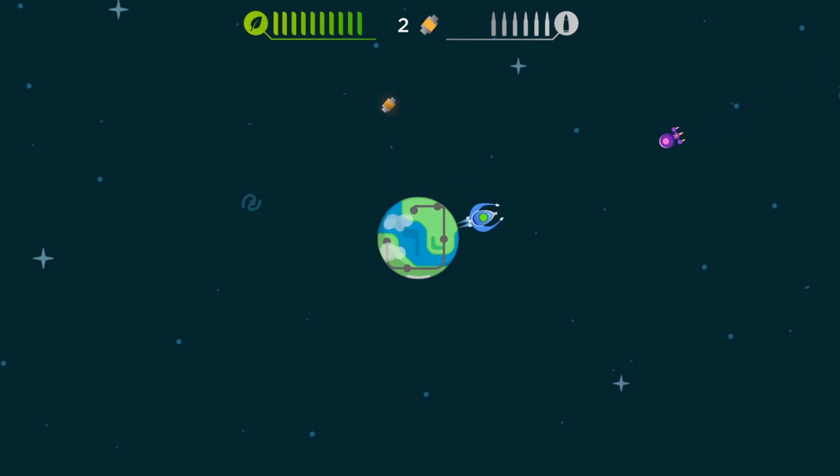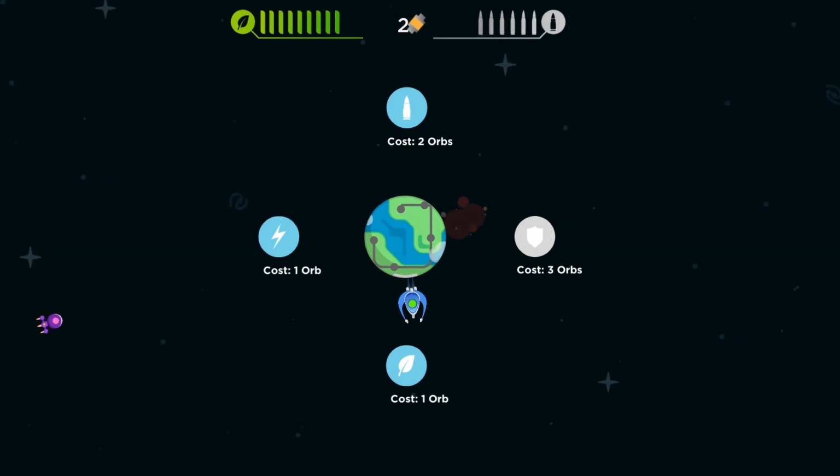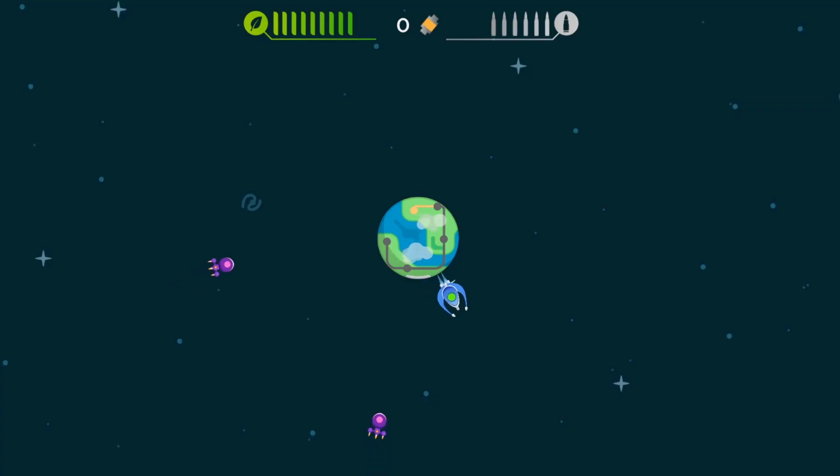Once collected, orbs can be spent at the in-game shop, accessed by hitting S during shooting mode. Here you can purchase shields, health, network energy, and ammo refills for your ship. The more orb energy you collect for your planet, the more its network will level up. Filling your planet's network will allow you to complete the level and progress through the game.